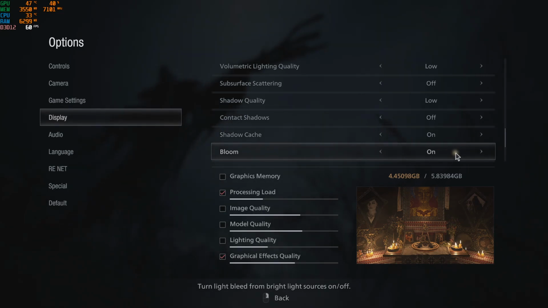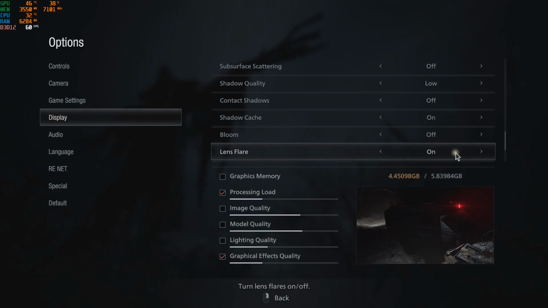You can get a little bit more lighting, but just put it off if you want this game to play really well on your PC or your laptop. Okay, this over here, I highly recommend switching this on or off because it does absolutely nothing to your VRAM or to your system at all. So just keep it on.